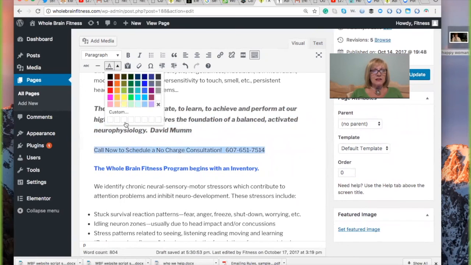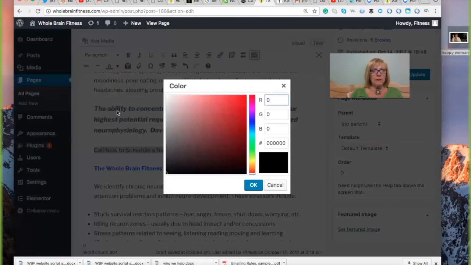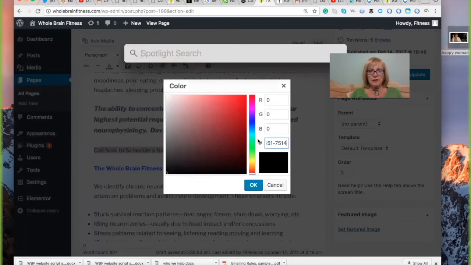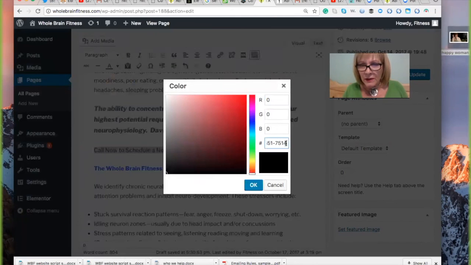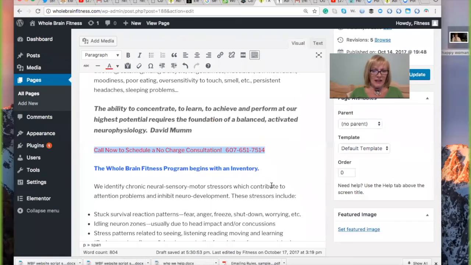Let's see if we still have that hex code of the, no, that's the phone number that we changed. So that didn't work very well. That's not the hex code of the color that we used before. And so this won't be exactly the right red.